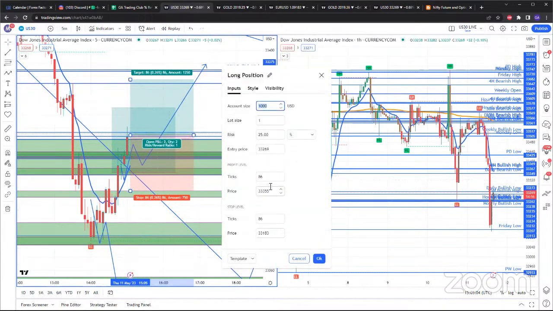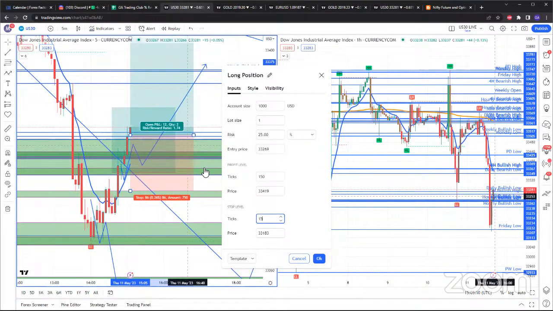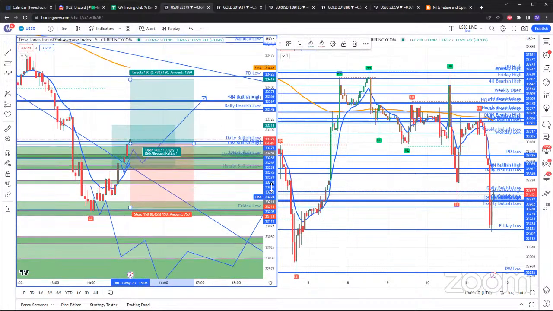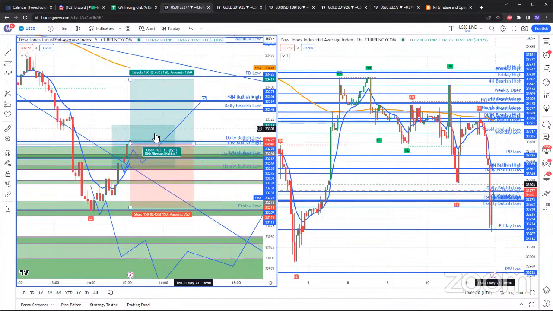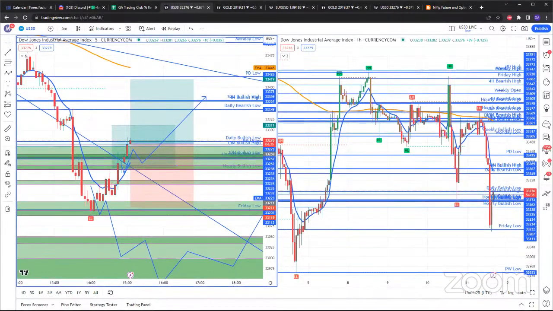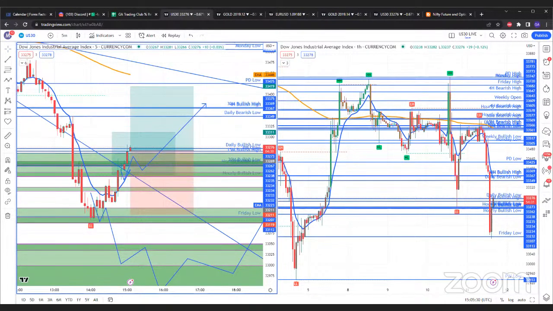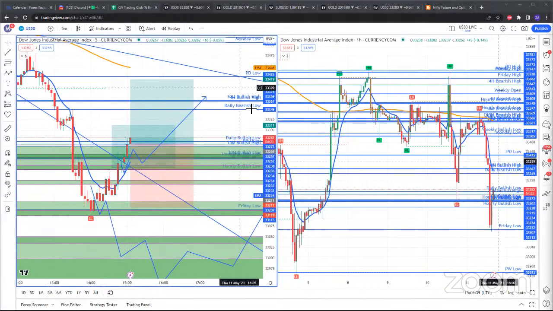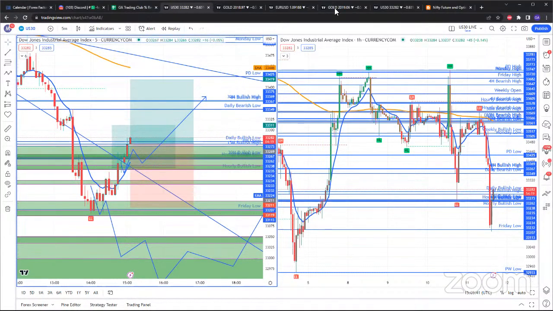So if you're going to take this trade, let me show you how to take it. Use 150 pip TP. Let's see how far that is. Yeah, use 150 pips TP, 150 pips stop loss because you want to survive this retracement right there. So I'll enter this trade using a 0.5% risk for this trade. Let's go for this one, US 30, 150 pips TP, 150 pips stop loss. And there it goes.